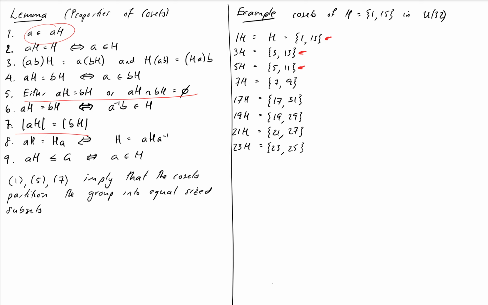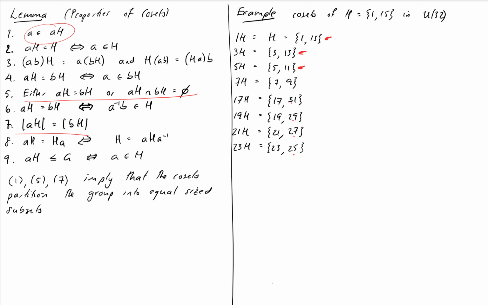Okay, remembering that all the things relatively prime to 32 are just the odd numbers, because 32 only has factors of 2, or powers of 2. So the next thing up will be 25. We've got that one here. 27, we've got that there. 29, we've got that there. And 31, we've got that there. So that covers all of the elements of U of 32, of which there are 16, these odd numbers. And there is our partition of those 16 numbers, 1 through to 31, into 8 sets of 2 elements each that do not overlap. So that's really nice.